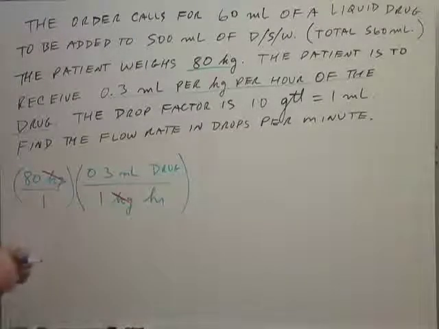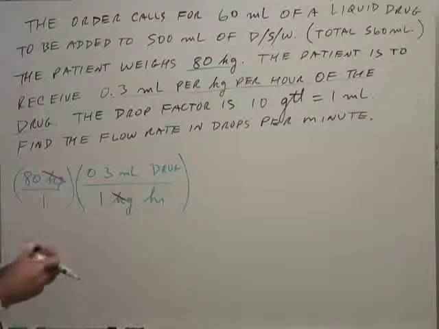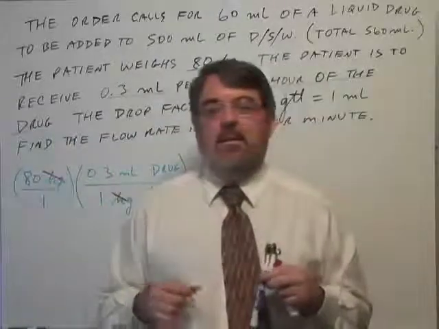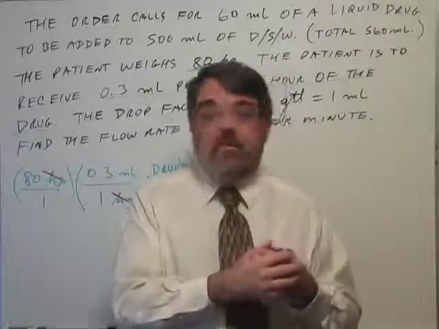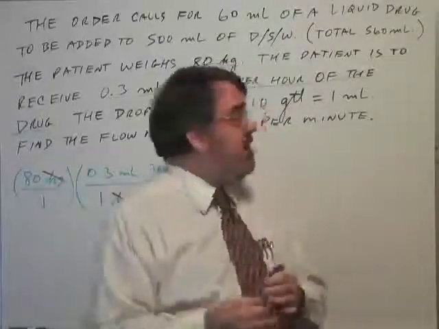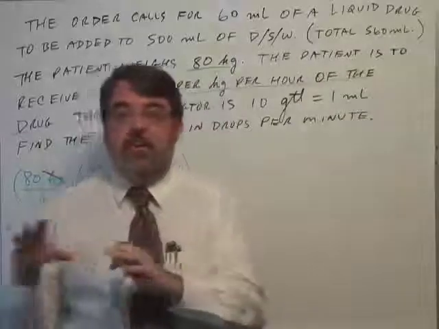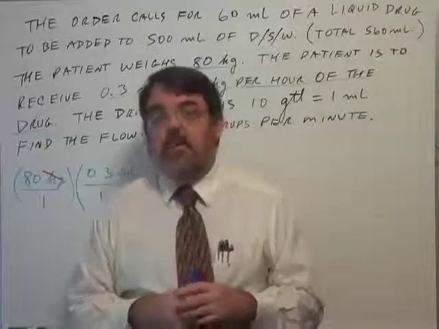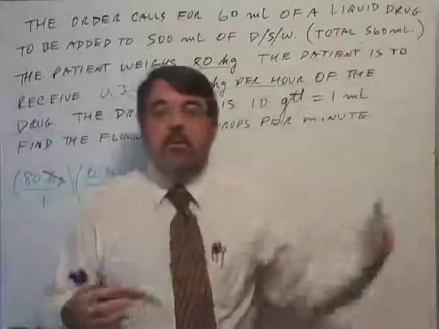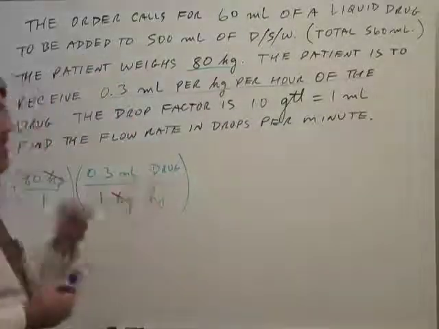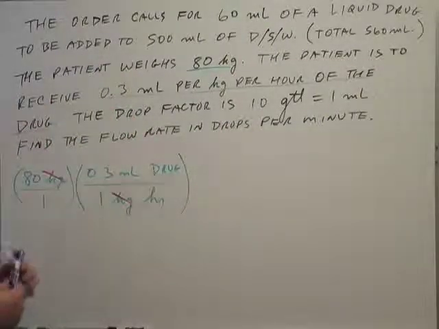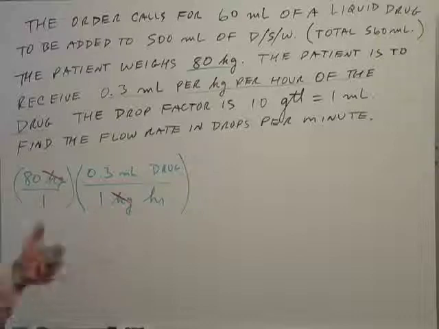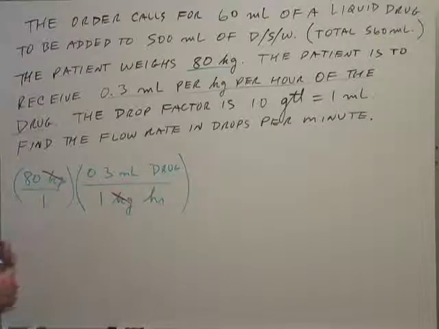So the reason I wrote drug there is because the drug is not what is going through the IV tubing. It is a mix of the drug with the 500 milliliters of D5W. So the total liquid amount, 560, is what's flowing through, not just the pure drug. And so we have to calculate, ultimately, the flow rate in terms of the total mix of liquid, not just the drug amount. So that's why I wrote that in here, because next I want to convert this amount of drug to amount of liquid, and we need to factor in the drug concentration.